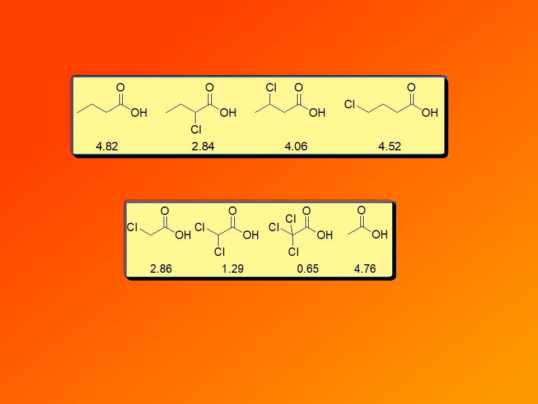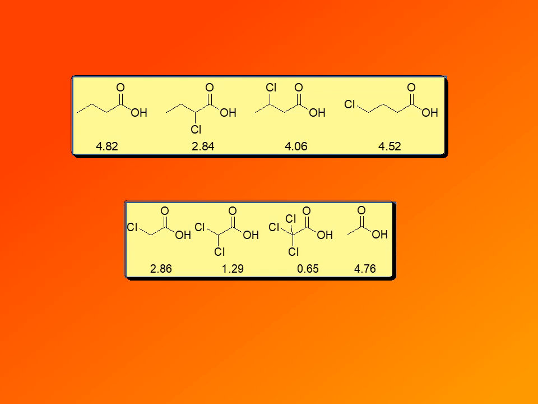Finally, inductive effects are additive, which means that the effects of multiple substituents add up, and it's their sum that causes the overall inductive effect. Again, we can examine that with the effect of chlorine on substituted acetic acids. We can see that monochloroacetic acid has a pKa of 2.86 because there is the effect of only one chlorine atom. Dichloroacetic acid has a pKa of 1.29. That's actually pretty strong. As far as organic acids go, that's a rather strong acid and much stronger than monochloroacetic acid. So you can see that the effect of 2 substituents is much stronger than 1.